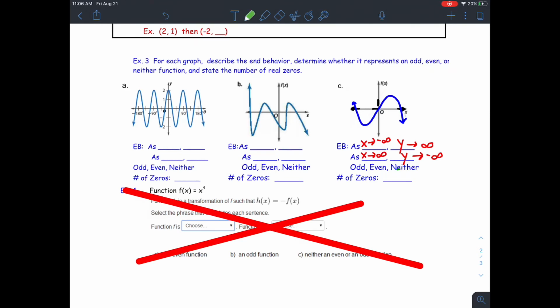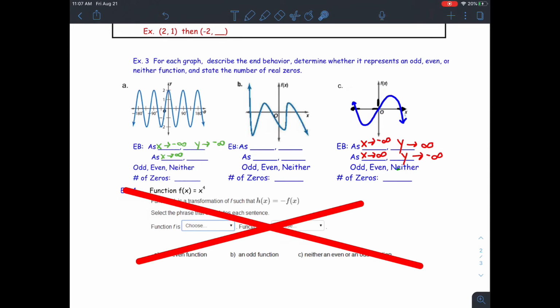The first blank here, you're always going to be just saying as I look to the left and then as I look to the right. So our way of saying as we look to the left is to say x with an arrow approaching negative infinity. Okay, so as we look to the left of this graph, we are going to be looking at which way the arrow is pointing. It's pointing down, so that tells me the y values are approaching negative infinity.